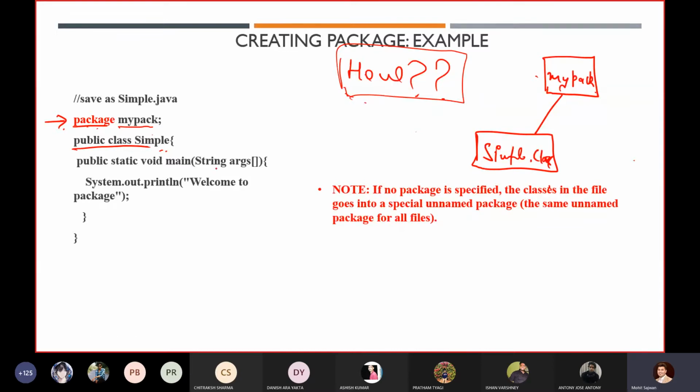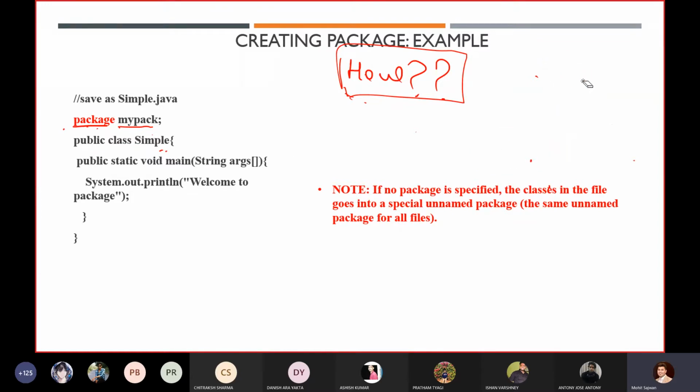See, it's quite simple to create your own package in Java. If somebody asks you whether you can create your own package in Java, this is how you can create a package. Whatever the name of the package, just write it. Then don't forget to write a semicolon. The semicolon tells us this is the end of the statement.